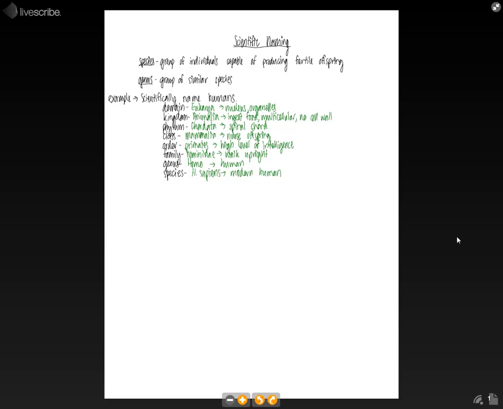And so this just kind of shows how we're able to classify organisms and help determine the evolutionary relationship between us and other organisms based on the little descriptions that we have on the side, so we can see how closely or not closely we are related to other things. And another note would be that there can also be subclasses and subphylums and things like that to make these classifications a little bit more specific.